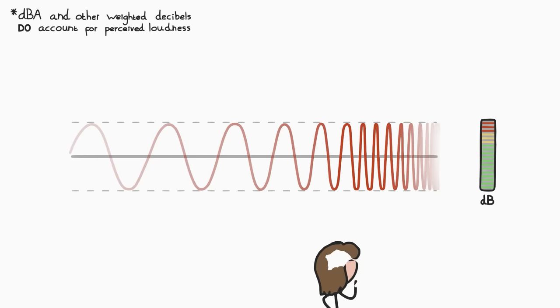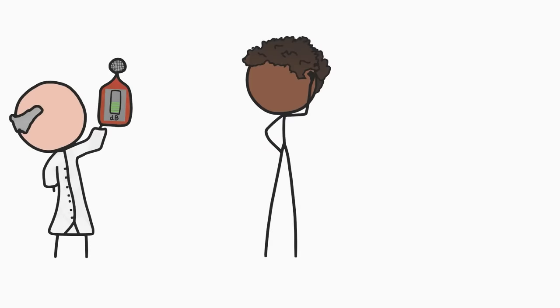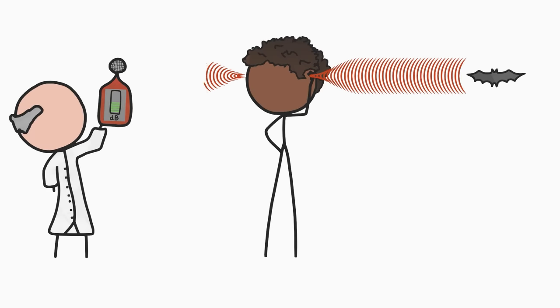Okay, so if decibels don't measure loudness, why do we use them that way? The thing is, the world is full of sounds at all sorts of frequencies, but in most cases the sounds we want to measure and talk about are the ones we're sensitive to. You know, ones that are loud enough to hear, or even irritate us. So generally, decibels are a good enough approximation of loudness. Unless you want to use them to measure the loudness of an echolocating bat, of course, but that would be quite a mistake.